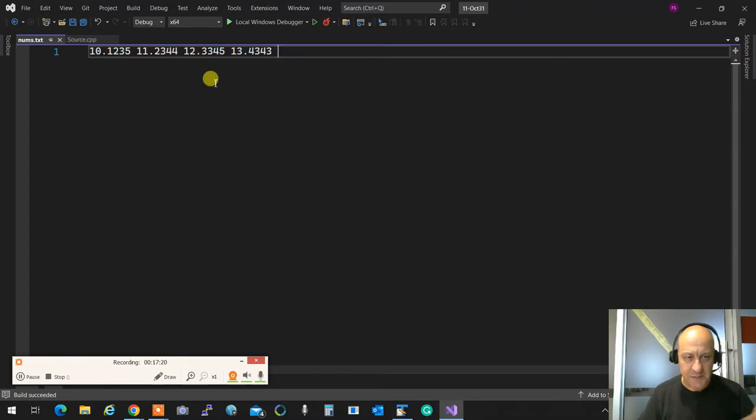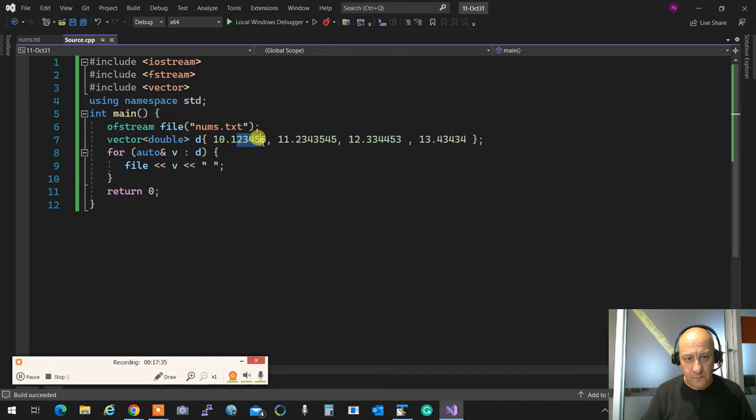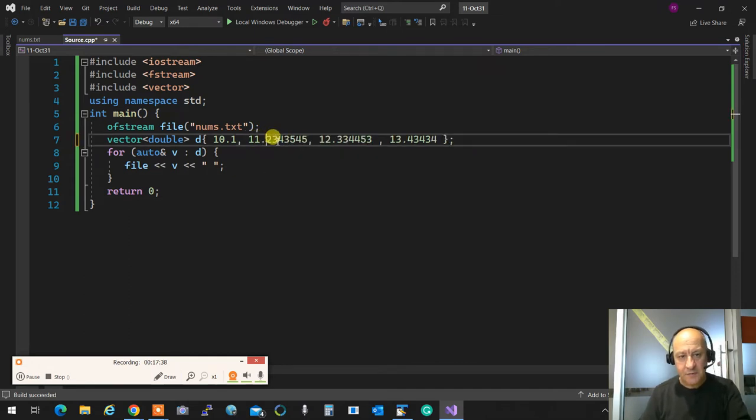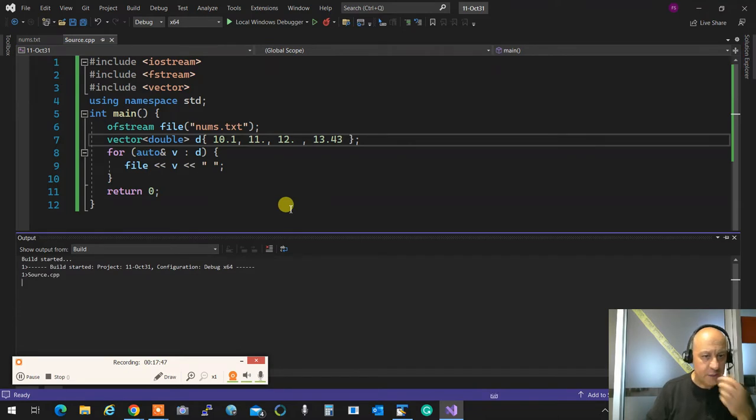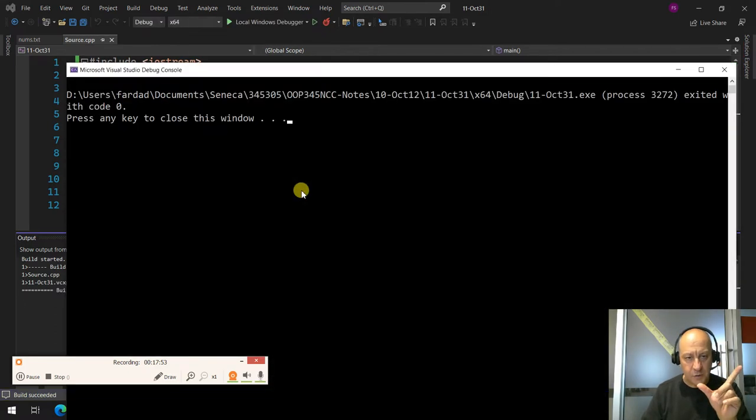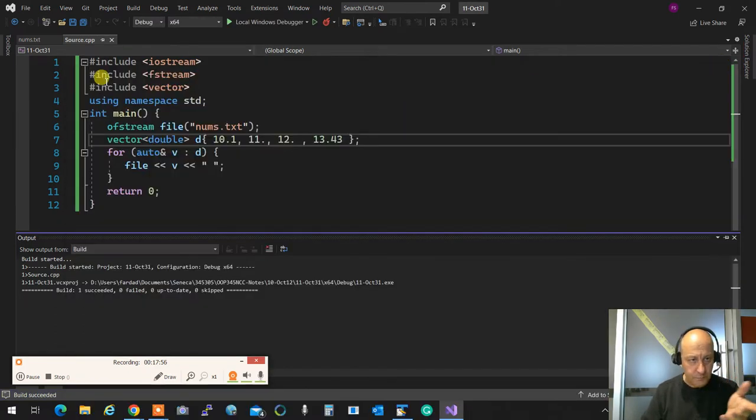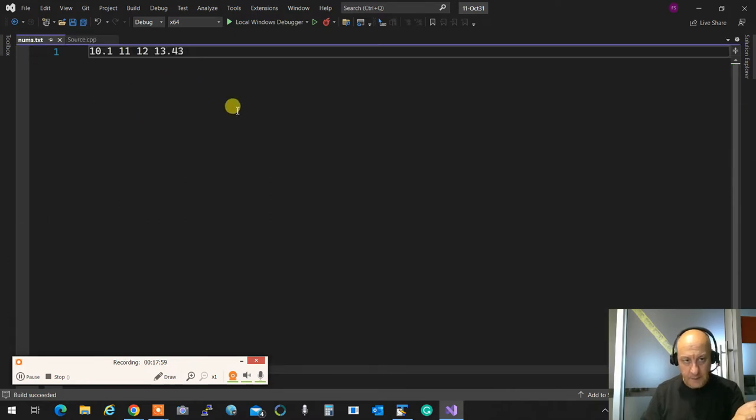Obviously, because I didn't set it to fixed, it rounded it and put it in the best proper way that it finds necessary. And if you look at it, now the file grew bigger. When I had it originally with just a few digits after the decimal point, the file was smaller. But as soon as I change it, it became bigger. Now I change it back. So the size of your file shrinks and grows depending on the format that you are writing. Is that clear for everyone? Do we understand this?